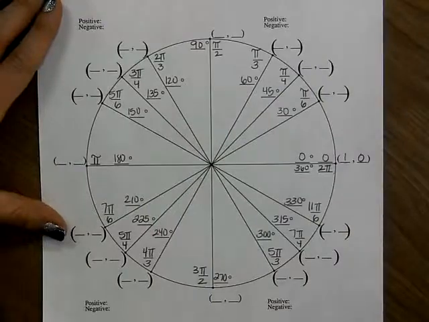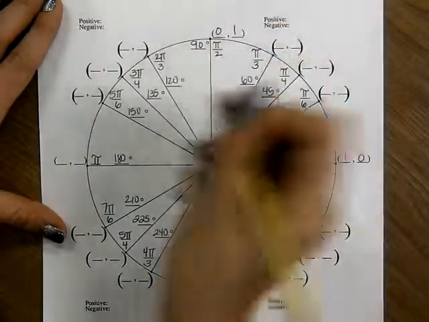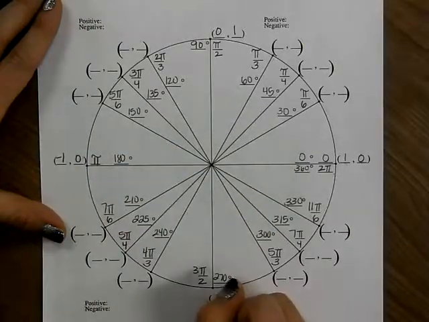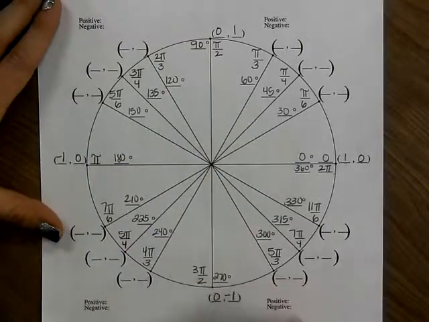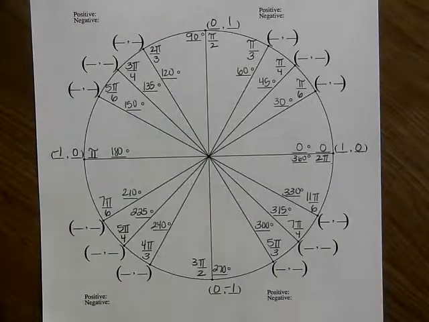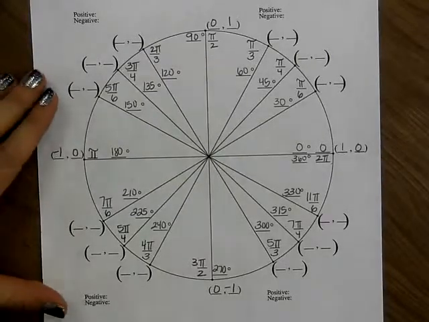So then at 90 degrees, I'm at 0, 1, and then at pi, negative 1, 0, and then finally at 3 pi over 2, I'm at 0, negative 1, okay? So this is all of the stuff you could probably still do. The other stuff is a little bit harder to remember.